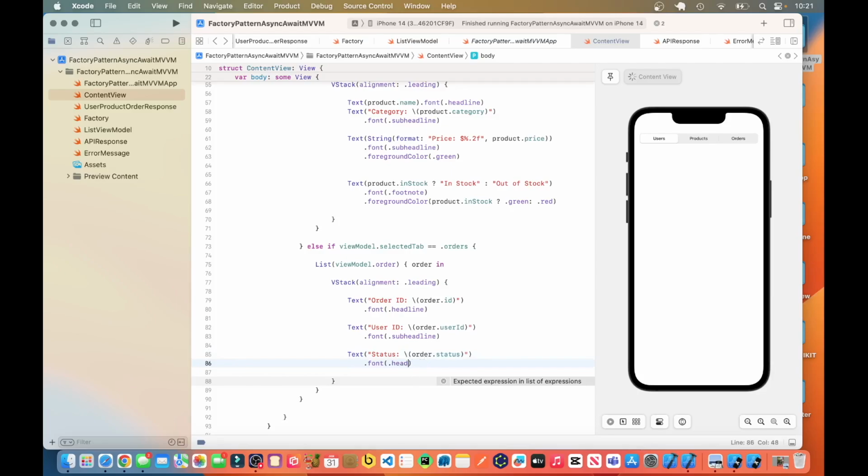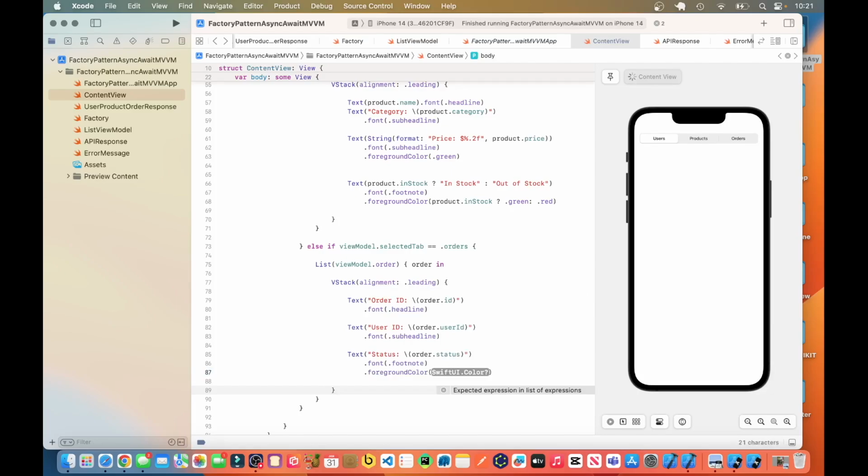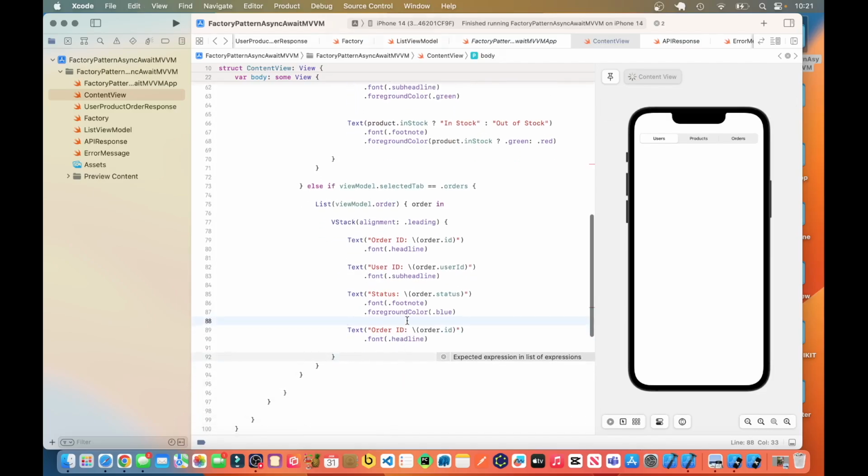The font is footnote, and foreground color will be blue. And then we have the total price.